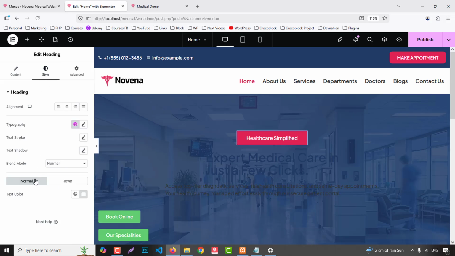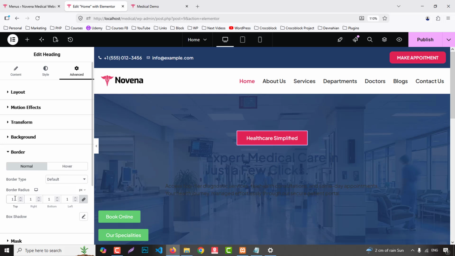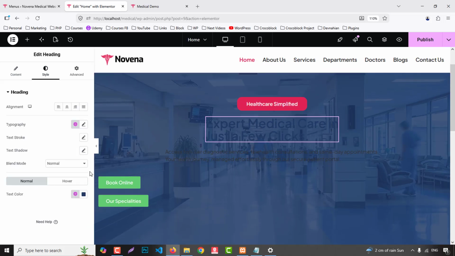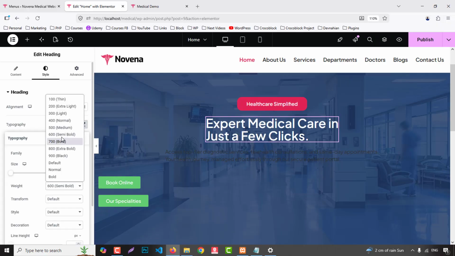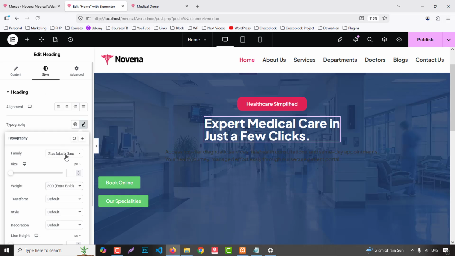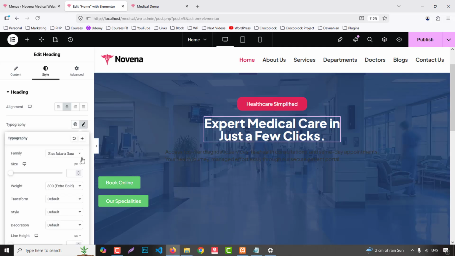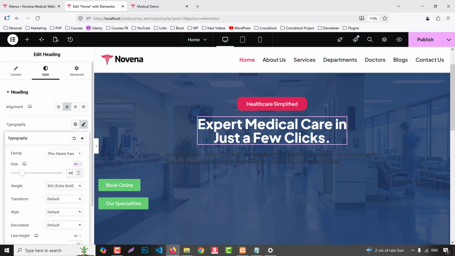Again go to advanced, we can choose border radius like 15 pixel. Now this part, go to style and change color to our white color. Font weight like 800. Okay, text element center, 800, yes.